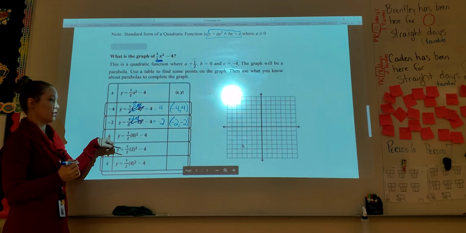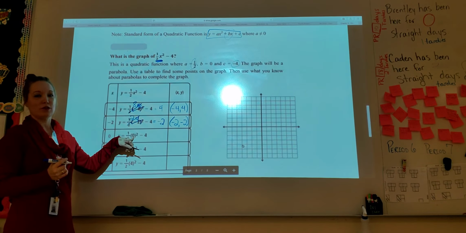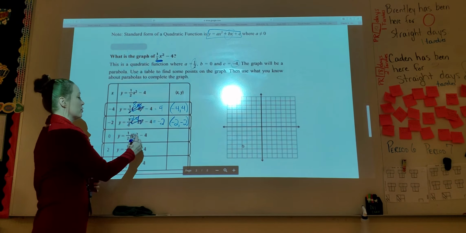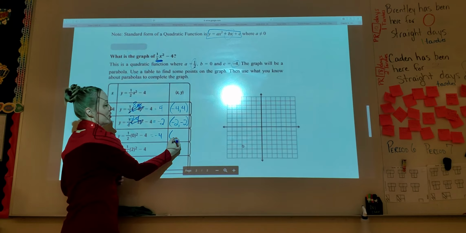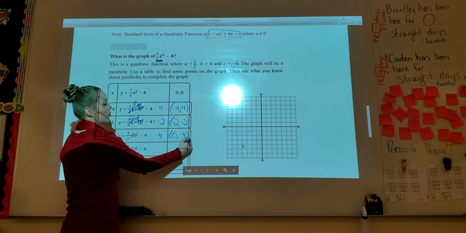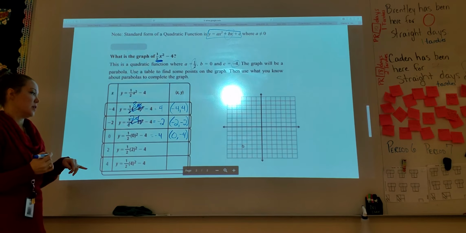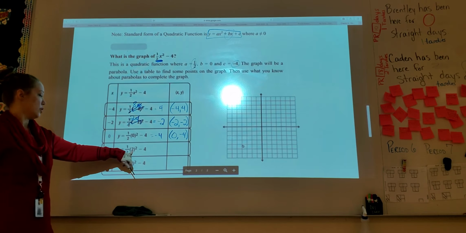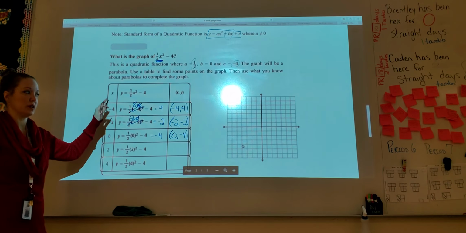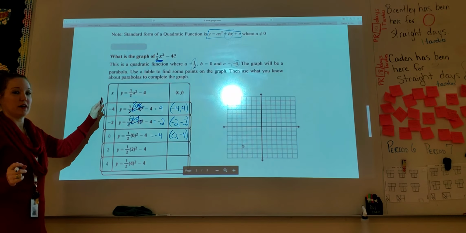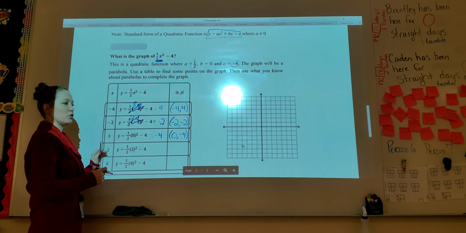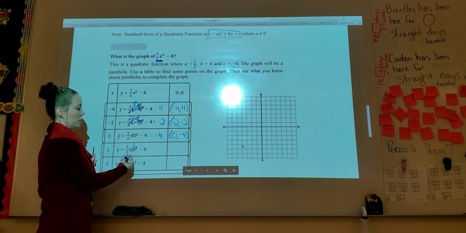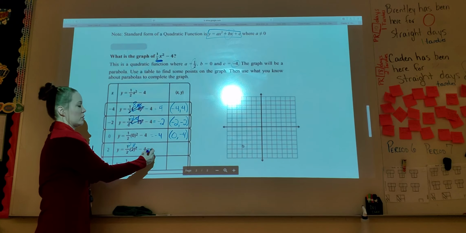They chose the x 0, so they put 0 in for x. That's the fun one because it's pretty easy to do. 0 times 0 is 0. Half of 0 is 0. So you just have this -4. So we've got 0 for our x and -4 for our y. The next one, they chose 2 this time, not a negative, a positive 2. You're always going to want to choose some positives and negatives when you're doing these. If the x's aren't given to you and you get to choose them, always choose positives and negatives. Okay, so we've got 2 squared, which is 4. 1/2 of 4 is 2, and 2 minus 4 is -2.